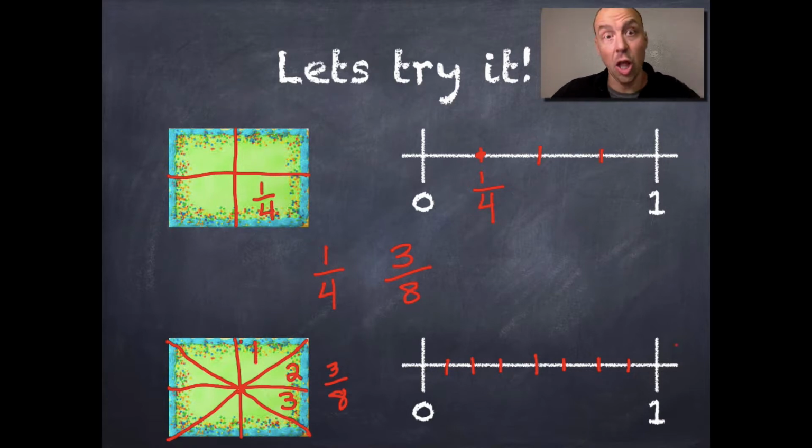Now you can do it slower when you're first learning to create these. Make it be nice and slow so that you can create a number line that's a nice equal size. But the more you do it, the faster you're going to get. One day you're going to be fast like me. You're going to be awesome. Here we go. So 3/8. Ready? 1, 2, 3. That's where we're going to plot our point. 3/8.